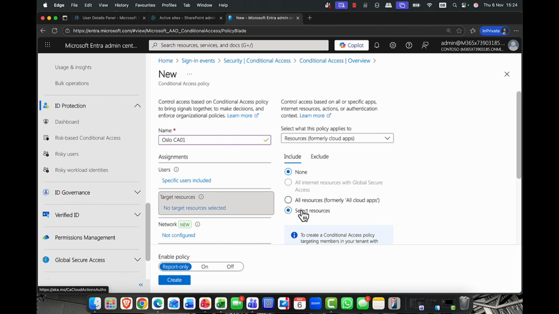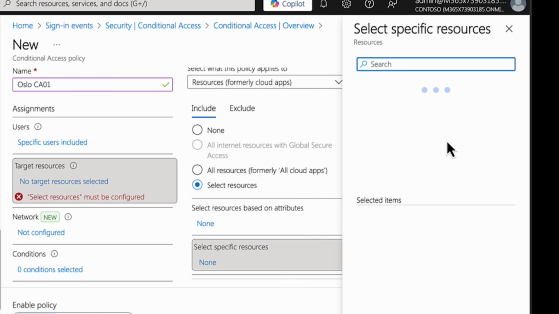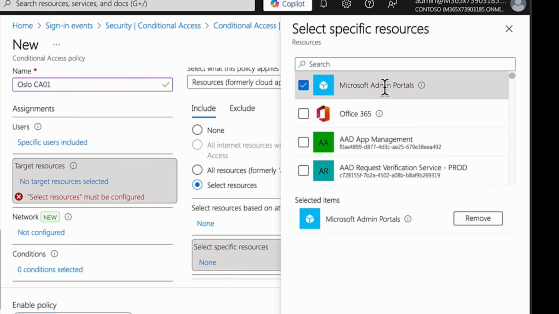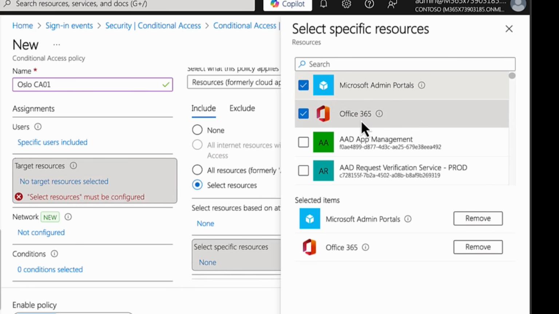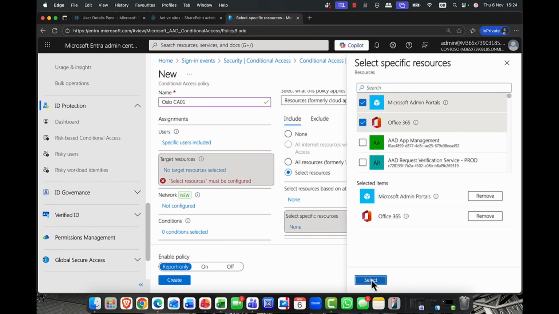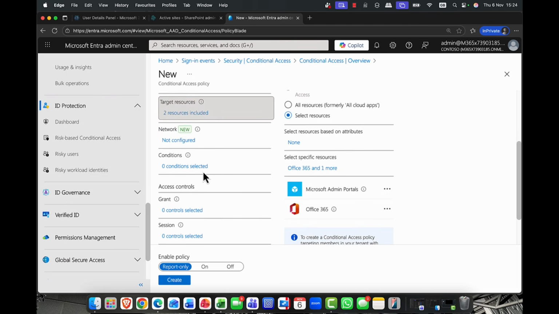Okay, so I'm going to choose a specific resource, and I'm going to just keep it simple today. Let's say, for example, the Microsoft 365 admin portals and the Microsoft Office 365 login portals. So I want to protect those for my users, okay? So typically, that's what I want to protect.